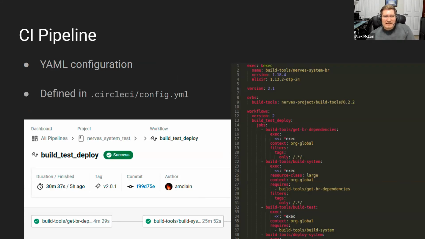So next up, you've got the CI pipeline. This is one of the mechanisms of how CircleCI works, and this comes along with the project. So inside of the Nerves system, you've got a CircleCI directory here, and the CI system is just configured off of a YAML-based configuration. So it's got some ceremony here to set things up, and then it's got workflows that you can define to do different tasks for you in that system. So all the configuration happens in YAML.